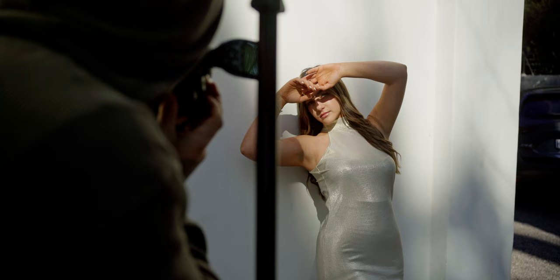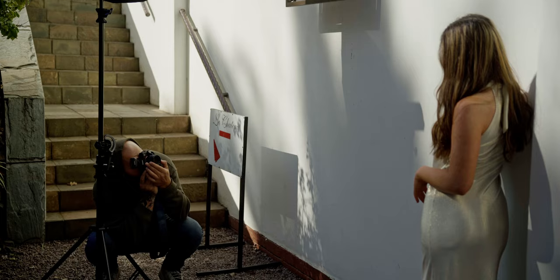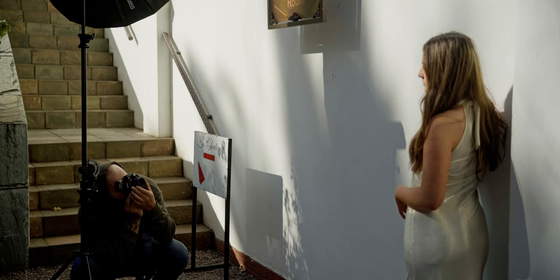We chain forward one of them. Keep making like shadows in your eyes like that so you block the sun. Yeah. Click past me on this side. A little bit this way. Yeah. Just chin up a bit. Chin up more.